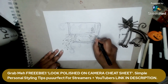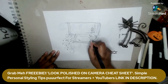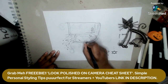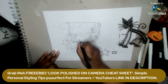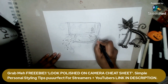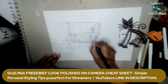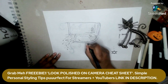Hopefully, one day I can afford a better camera. Just have to see how that goes, isn't it? Streaming cameras are not the cheapest. What I'd actually like to do is get a DSLR, which would serve two purposes. Be great for my product shots and for my photo shoots. And I could also stream with it. I was looking at some last week actually.